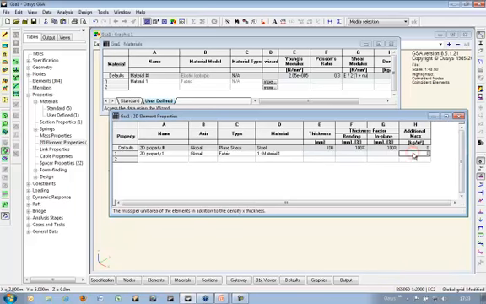And because the fabric elements have no thickness, they have no bending capacity, they have no compression capacity, and so on, and because they have no thickness, they have no self-weight, I will need to add in a little bit of mass in there for their self-weight. Let's call it, okay.